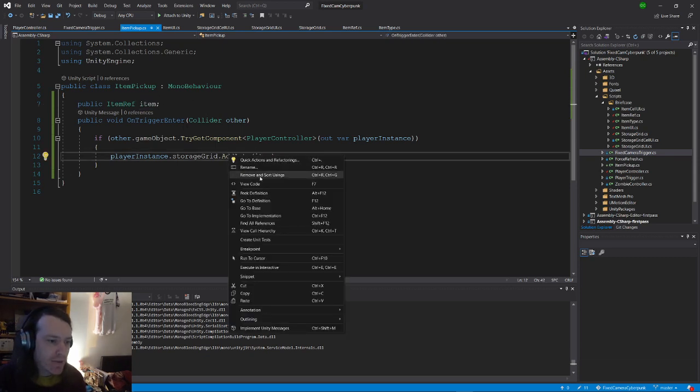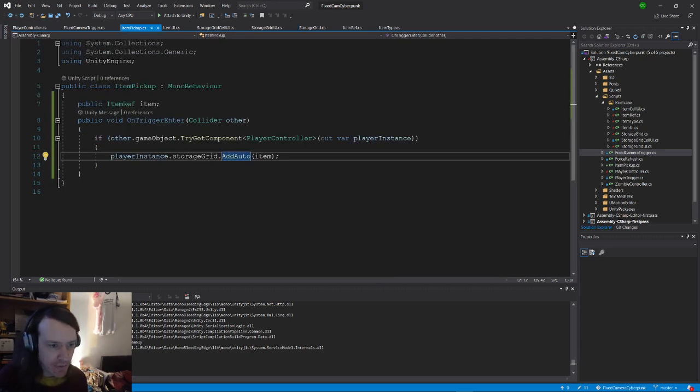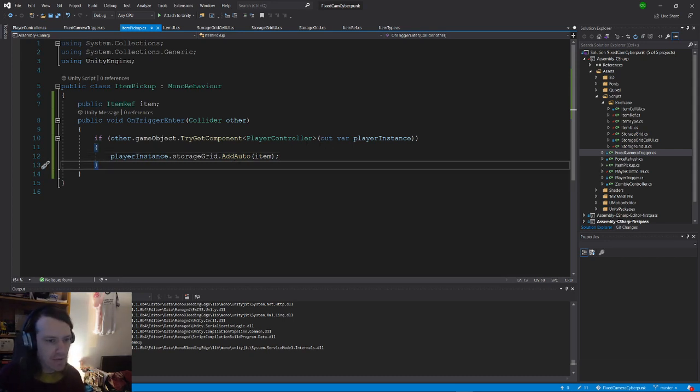The auto add happens in the UI space. So that checks if it can be added, and if it can be, it deals with creating the UI for it. Okay. That makes sense. That makes sense.